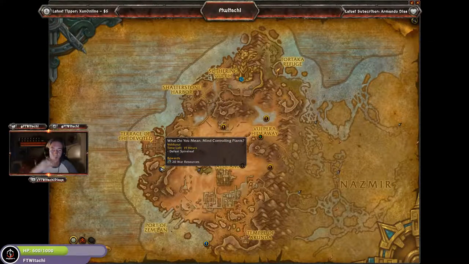Alrighty, everybody, what do you mean mind-controlling plants? This is the world quest for Spineleaf, which is a pet battle in Battle for Azeroth. Now, for those of you wondering, bro, I thought you were done making world quest videos. I am. I'm actually not done making pet battle videos, though.